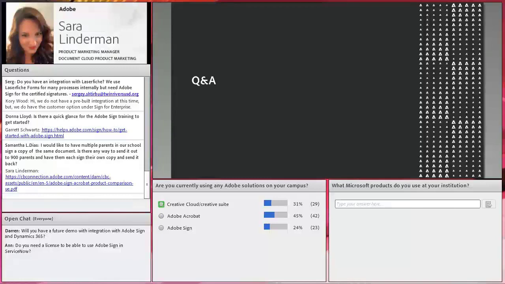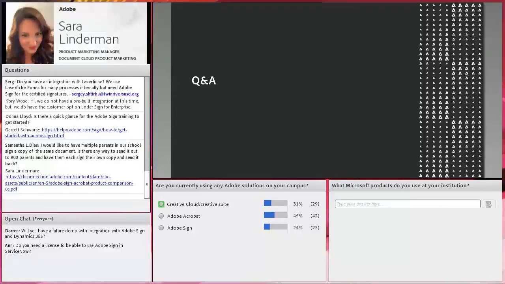We can also use social identities, which basically just means I've got to log into my social account and authenticate myself in some way. If you use a password, that means that the person signing has to have that exact password. So you probably want to send it via some other mechanism to get them that password. That can be hard to do sometimes, but if you have something in place to do that, definitely the way to go.